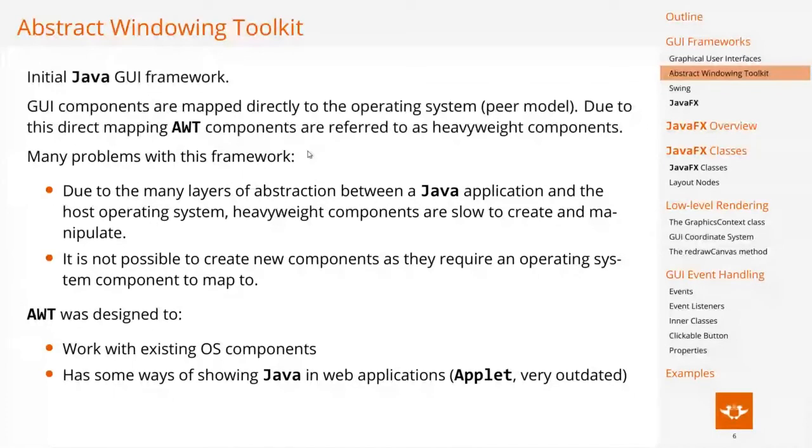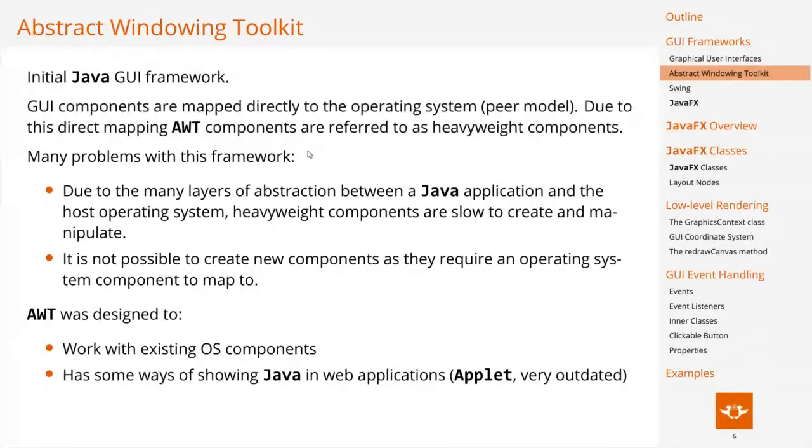So a button would be directly a Windows button, a Unix button, or a Mac OS button. However, doing it that way, we had to rely on the operating system the whole time. So Java had to ask the operating system to create a window, create a button, create all of those different things. And that made it very slow because these components were known as heavyweight components, because we had to rely on the operating system to do all the lifting for us.